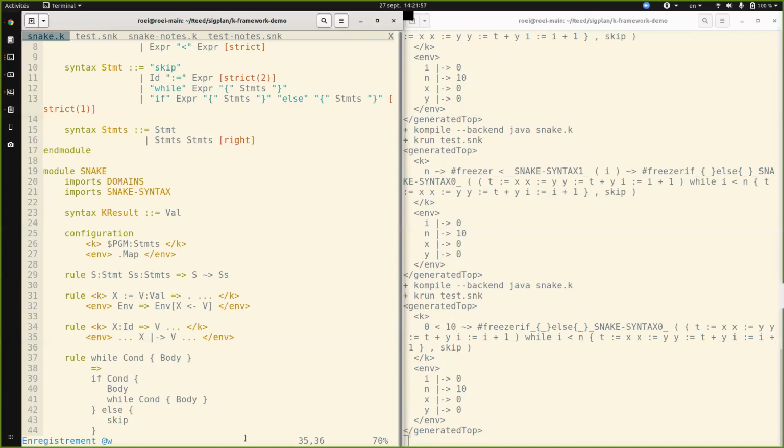Anyway, so now we can see in our evaluated code that the next thing we need to define is when one number is less than another number.